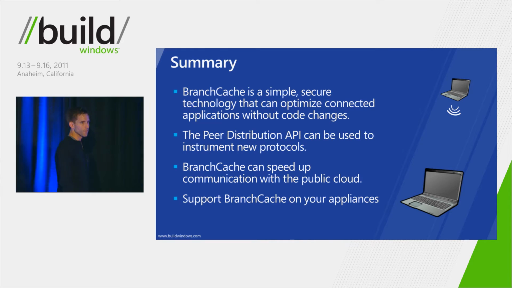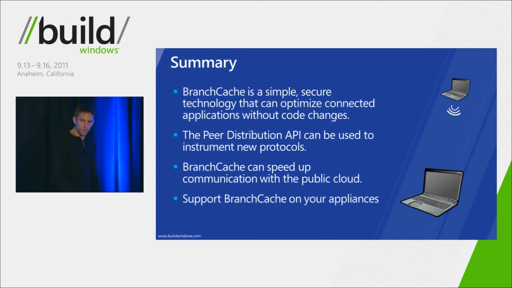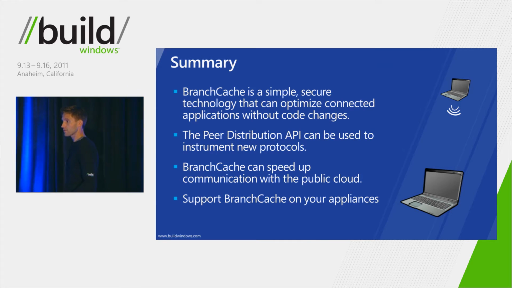So the very first thing, right, BranchCache, it's simple, it's secure, and it's built into Windows, and you can use it for free. If you've got apps that are running on Windows that are using the protocols that we've hooked, they'll get faster, and you don't need to worry about it. So virtual machines running in your own cloud, in a public cloud, running on Windows, flip BranchCache on, flip it on your clients, just watch the multi-machine caching happen.